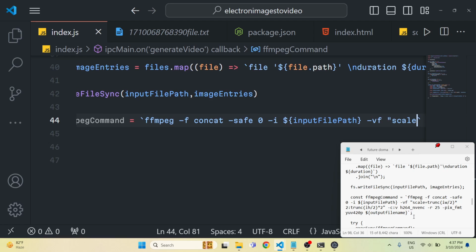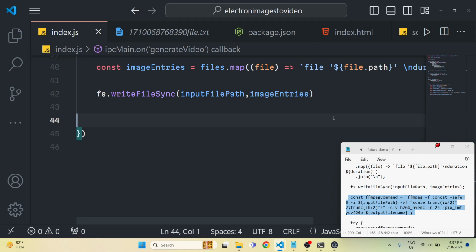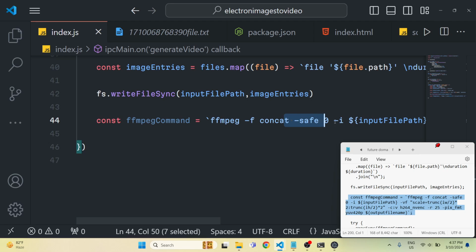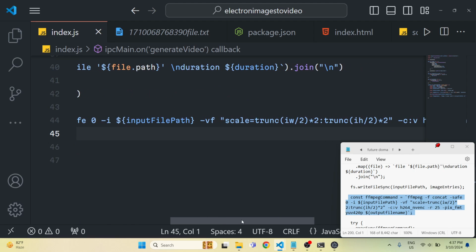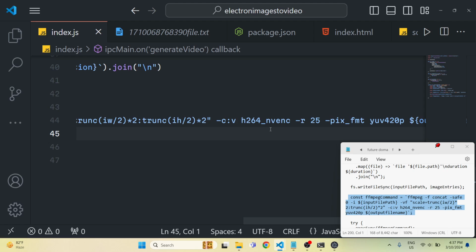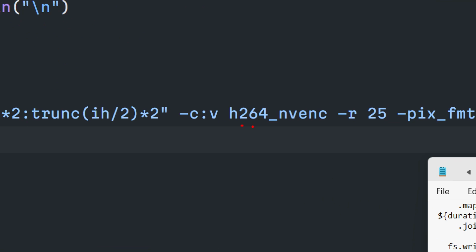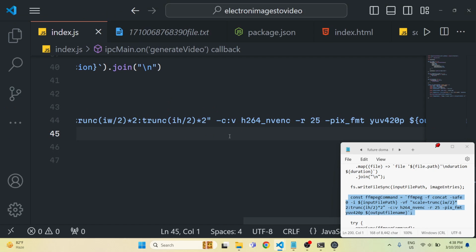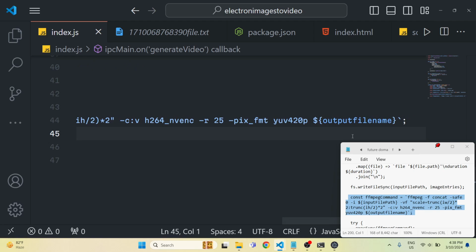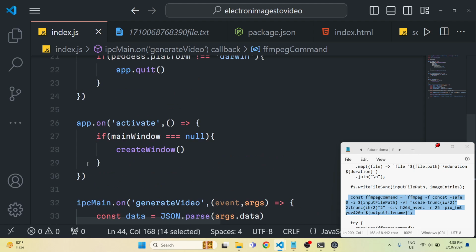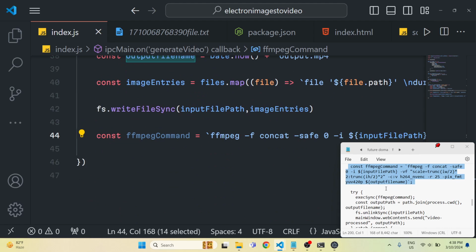It's a very complex command, so what I will do, I will simply paste this command. This is the actual FFmpeg command, guys, and we are giving this logic. Here I have an NVIDIA GPU installed, so we are providing the H264_NVENC encoder. It will now use my GPU for faster processing, and it will take less time because I have a dedicated GPU. Then this output file name will get created in the root directory.